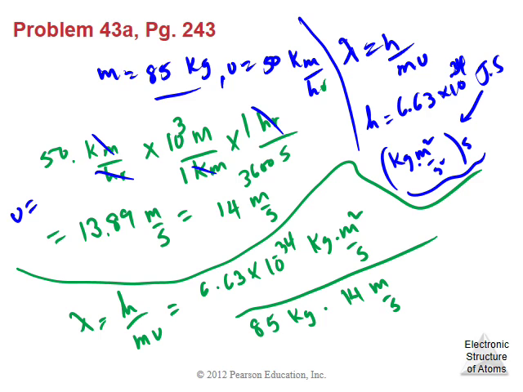Now let me see whether I have my setup right after cancellation of units. Per second would cancel out. Kilogram would cancel out with kilogram. Now I have meter squared on the top and meter on the bottom, so my final unit would be meter, and wavelength has to be a length unit, so it must have the meter unit. I would like you to calculate this number and fill in that gap.